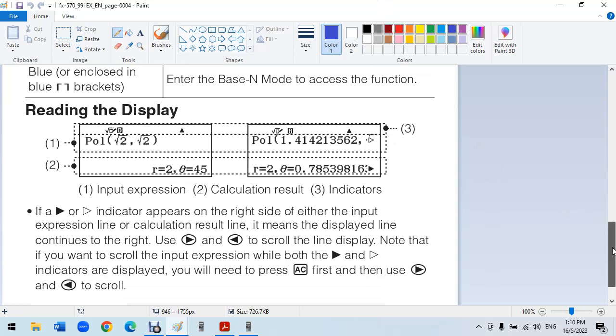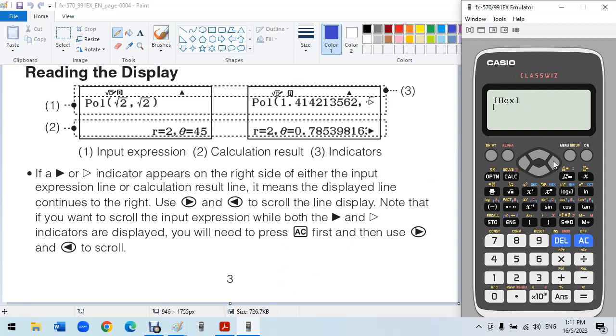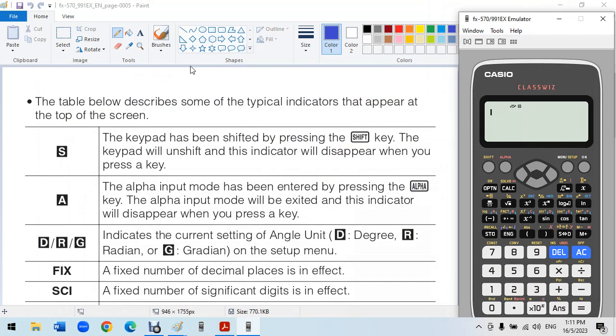Reading the display. When we want to read the display, the first line here is the input expression. Then the second line here is the calculation result. And then the third part is the indicator. D, R: D for degree, R for radian. Normally we will have it in degree, D. And the meaning for all these indicators is shown here.